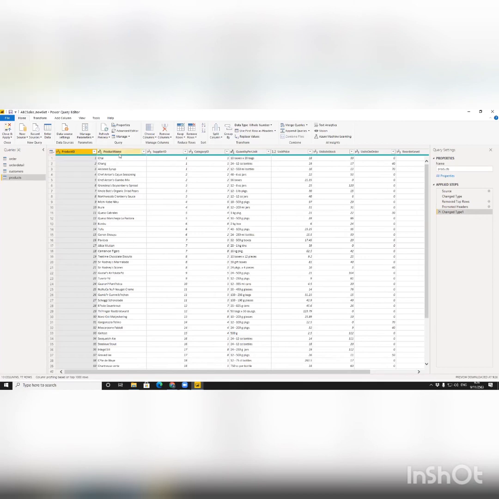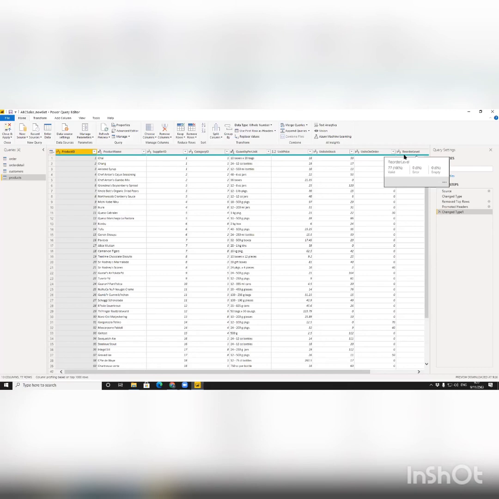Yeah, the first one is okay. Second column, correct. Third one, correct. Fourth one, correct. Fifth one, no empty, no null, no error. Sixth one, correct. Seventh one, correct. Eighth one, correct.